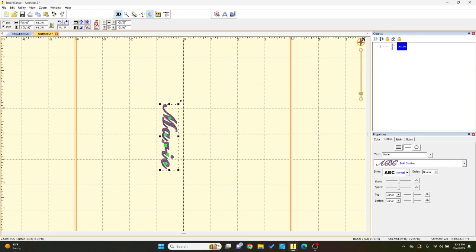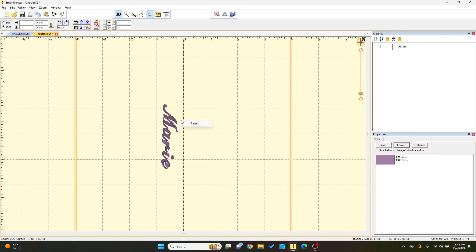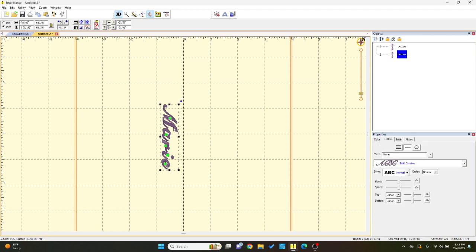I don't know why it's not working. Let me go up here and see if I can get it to copy from over here. And it did copy. You don't see it, but the word paste came up, and because it says paste, then I know that it did copy. So here it is. I have two of them.